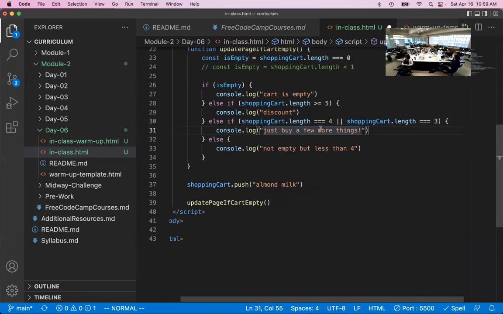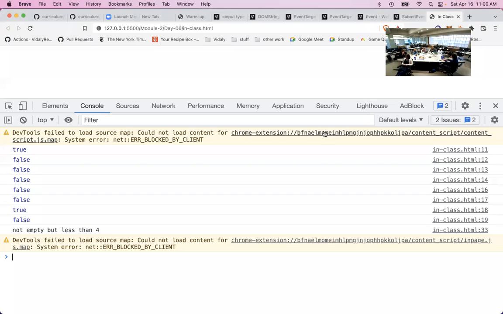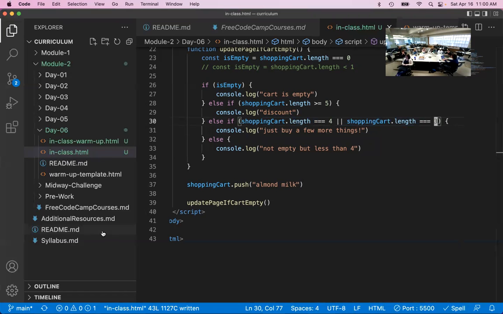So you can ask one more question. And so this resolves this whole thing right here, still turned into one Boolean, one yes or no. So we're still getting not empty but less than 4.